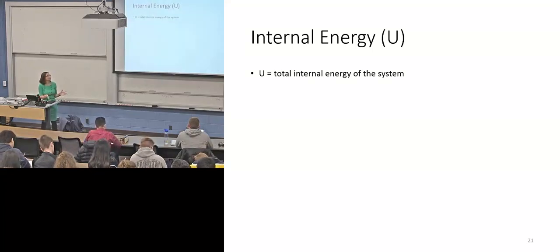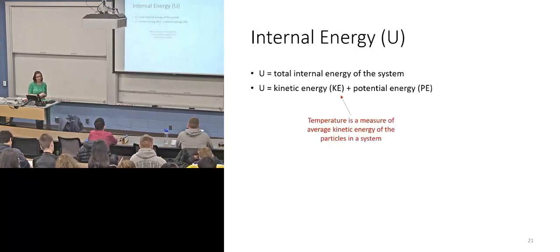Internal energy, capital U, is what we will use. You may, when looking at other resources, see capital E. So this is one where there are two popular notations. Okay? What is total internal energy of a system made up of? There are 2 parts, and we've already said them, so I know you know them. Kinetic and potential, love it. Okay? The kinetic energy, so temperature is a relative measure of this, a metric for us to understand kinetic energy. Average kinetic energy of the particles in a system. We can identify that with temperature.